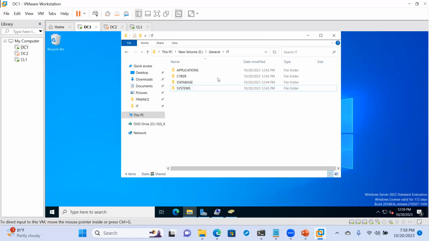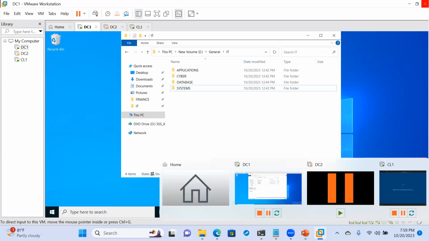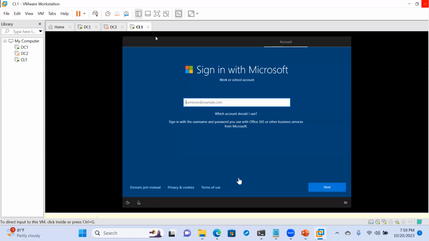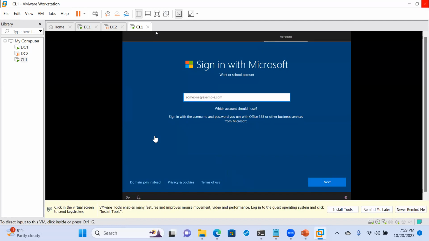So what we want to do is this. We want to come back here and see. So we can say join domain instead, straightforward. But we can't join the domain because the IP settings is not okay.